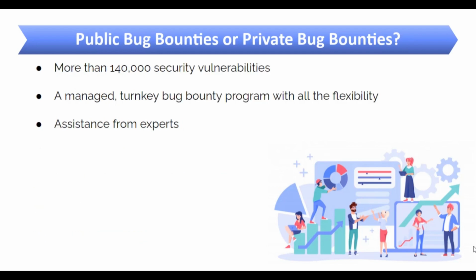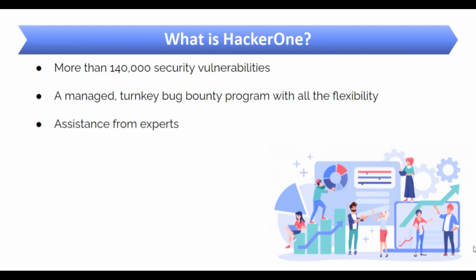Now what is exactly HackerOne? More than 140,000 security vulnerabilities, and they are still counting, have been eliminated with the help from hackers on HackerOne. HackerOne is a bug bounty platform where various organizations host their bug bounty programs and hackers connect to the organizations through this platform. So the HackerOne platform acts as a bridge between the bug bounty hunters and the organizations.